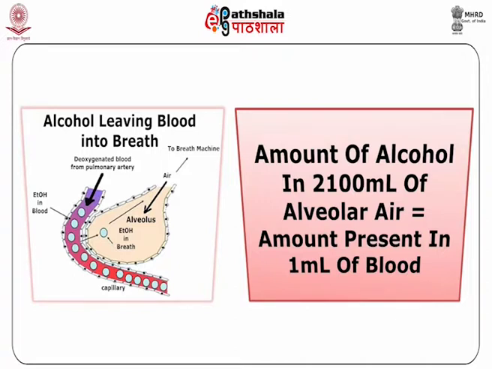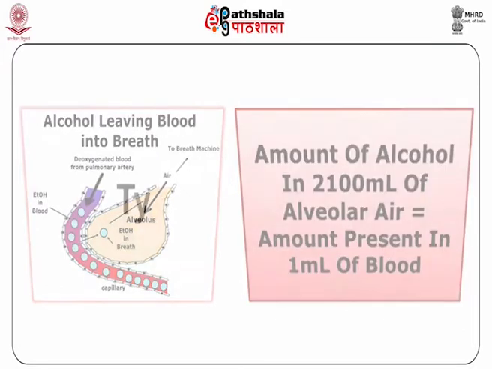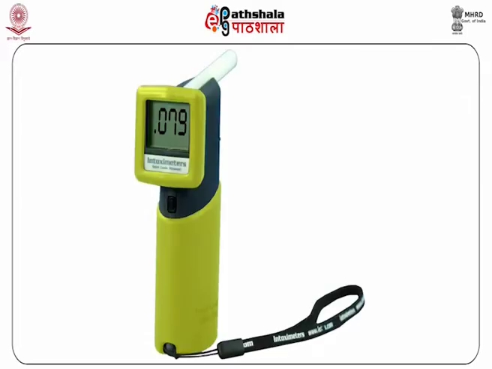So, the breathalyzer measures the amount of alcohol present in 1/40 of 1 ml of blood, hence estimating the concentration of alcohol in blood. Types of devices. These are of three major types, each based on a different principle. Regardless of the type, each device has certain components: a mouthpiece, a tube-like structure through which the suspect blows, and a chamber for the sample where that blown air ultimately goes.